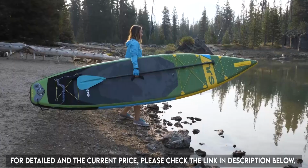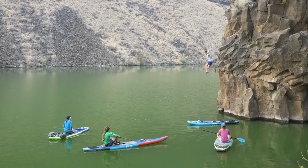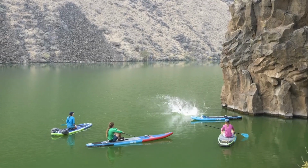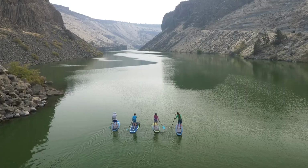A sturdy webbing handle in the center of the board makes it easy to carry, and we give you two additional handles in the front of the pad to help you remount the board offshore. Combining speed, stability, and capacity, the Escape makes your most ambitious SUP adventures possible.